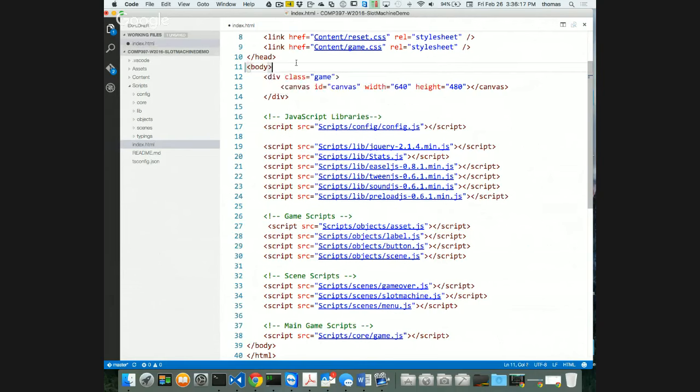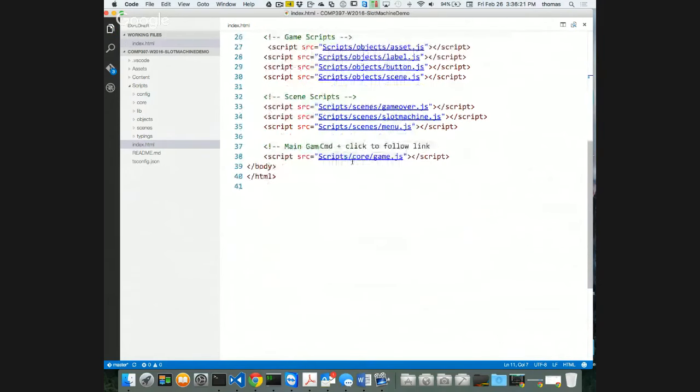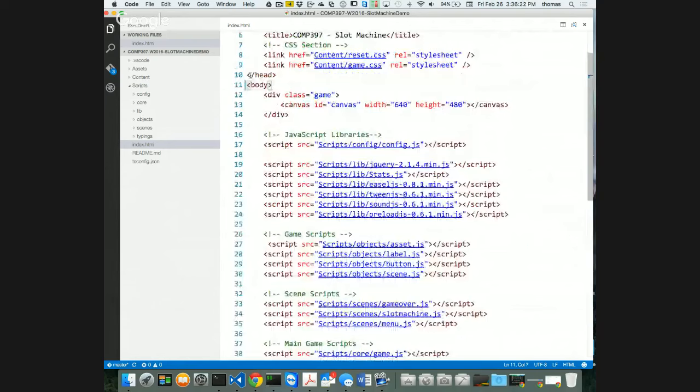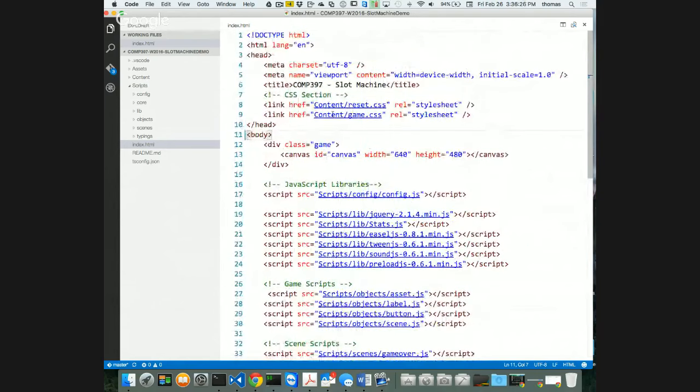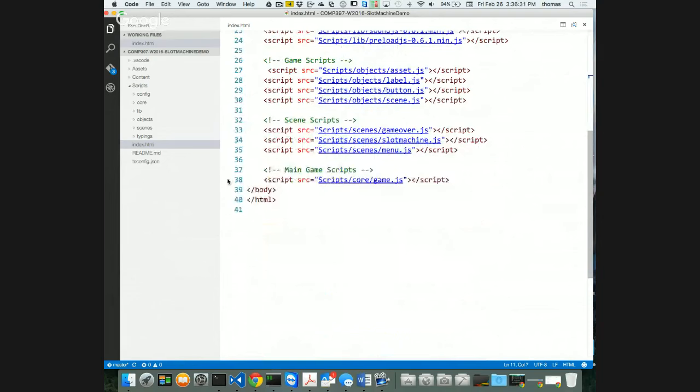So this is something new for you guys. Now, of course, it's not going to run, even though I've loaded everything up. Remember, HTML goes line by line. It includes everything I've got in line until it gets to the end, and then finally includes this last game.js file, right? That's what it does. But even if you include it, unless I call my preload function, nothing's going to run. Like if I was to run this thing right now, let's do that. I'm going to go into reveal in terminal, and let's try that again.